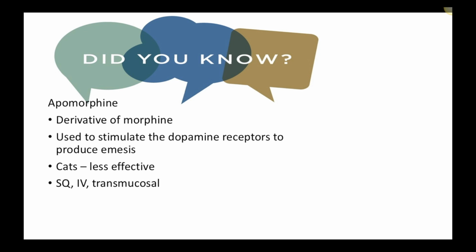And then the other way to give it is transmucosal. So they come in these little tablets. I'm not a huge fan of them. You put them in the mucous membrane, so in the conjunctiva between their eyeball and their eyelid, and it gets absorbed through their mucous membranes there. Downfall of that one when it's transmucosal in their conjunctiva is the eyeball itself gets really irritated. And they're a little bit more difficult to get out because the goal is to put the little tablet in their eye conjunctiva and then take it out once emesis is complete. It's irritating for the eye. I'm not a big fan. I love it IV. It's pretty amazing.